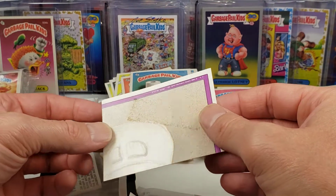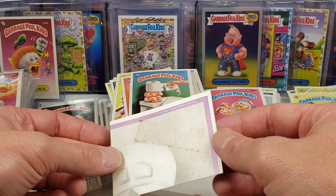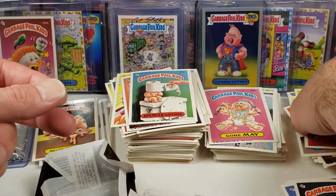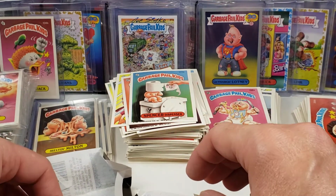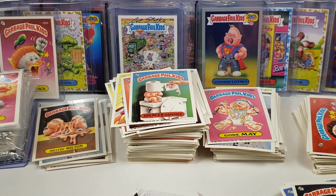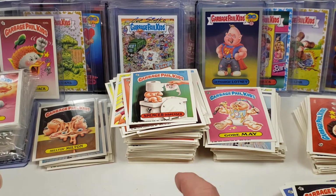And that is the gum stain card. Look at that. You can see that right there. See that gum stain on there? That's what you get when you buy Garbage Pail Kids old school. You get 48 gum stained cards. You get 48 wax stained cards on the front. And you get 3 in the middle that are hopefully protected a little bit by the cards in front and back.